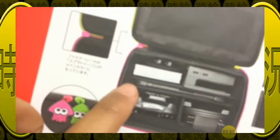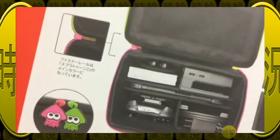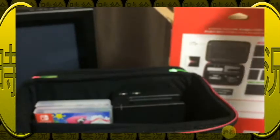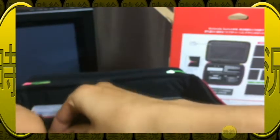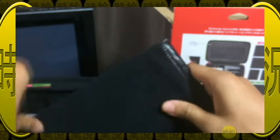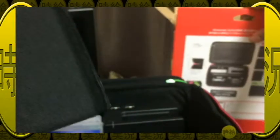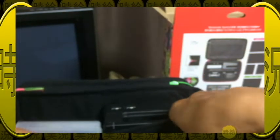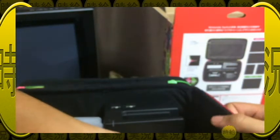Although looking at it very closely, it does have the Velcro going the other way. Let's focus. There we go. So it does have the Velcro going down on both sides. So I will follow that. I'm following you, Nintendo. I'm trusting you. Yeah, come here, you bastard. All right, so let's go on this side. Wait, do you show any hints? No. Alright, so you're going in here the way Nintendo wants you to go.